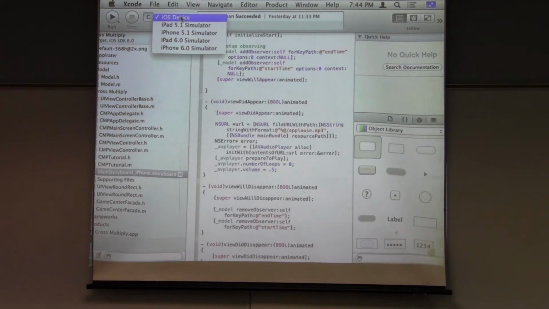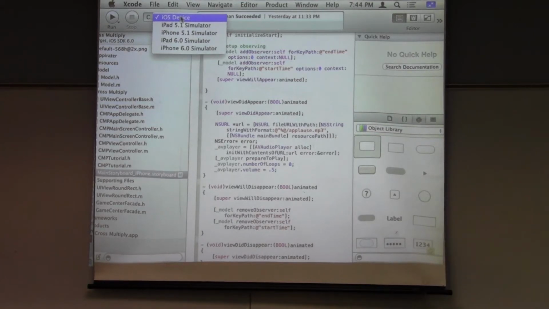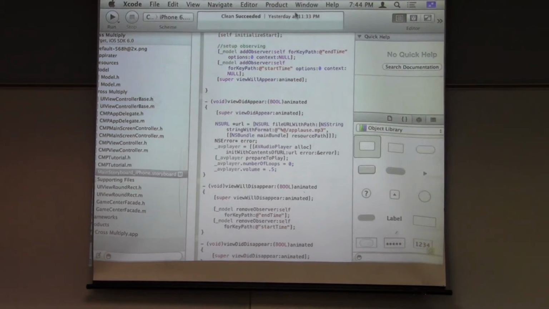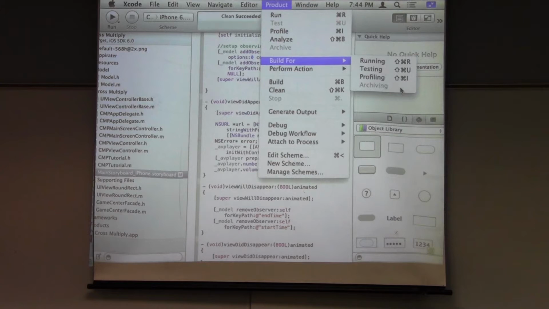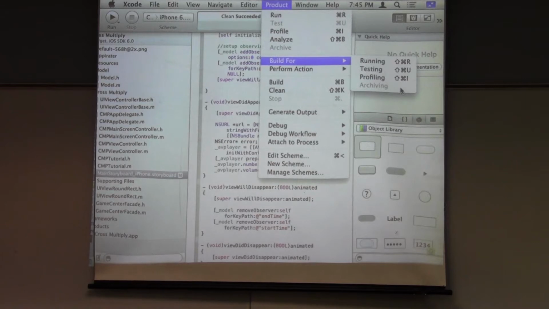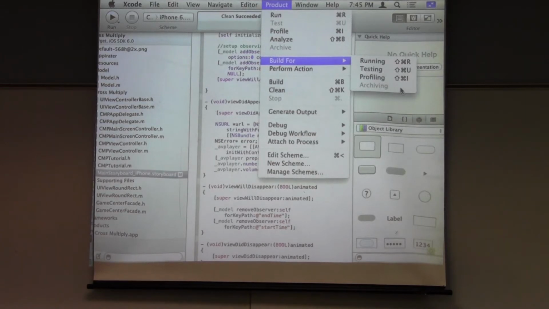iOS device means that if you had your iPhone plugged in, you can publish the app right now to your iPhone and test it directly. If I go to the simulator real quick and I switch product build for archiving, it's not available. See? And that was honestly about an hour and a half of fumbling around to figure out why I couldn't get the archive menu when I first built the app. So you have that already in your bag of tricks.